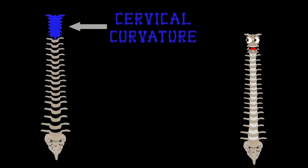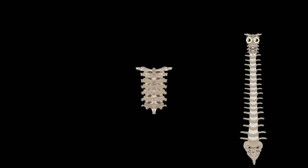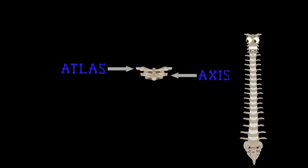The first group we'll look at is the cervical curvature. It's made up of 7 vertebrae, we'll learn them, I am sure. The first vertebrae we will discuss are C1 and C2, also known as the atlas and the axis inside of you.